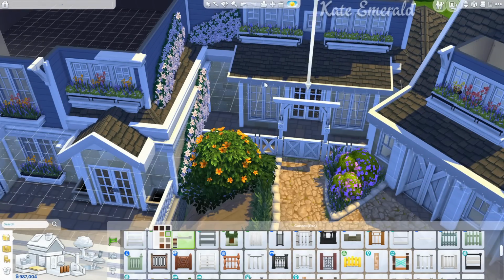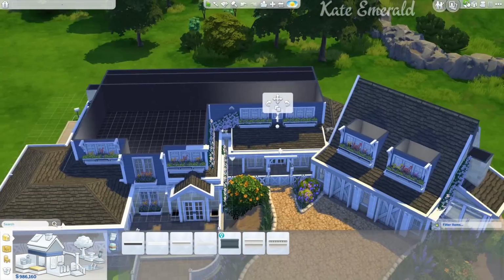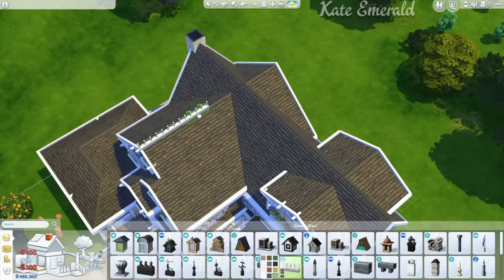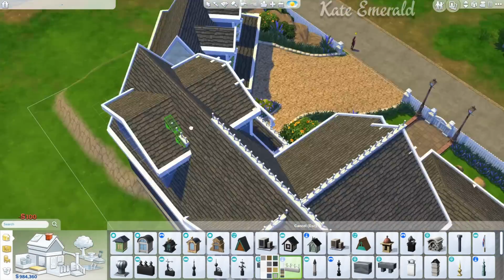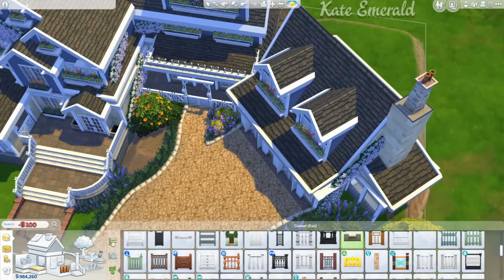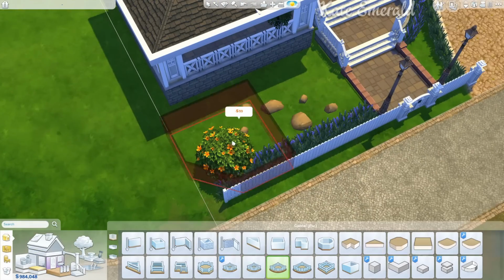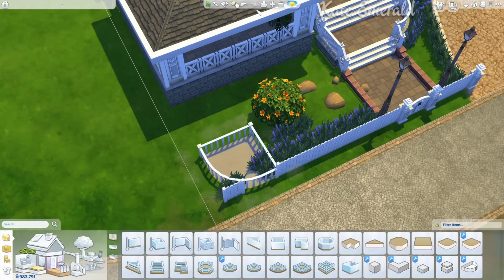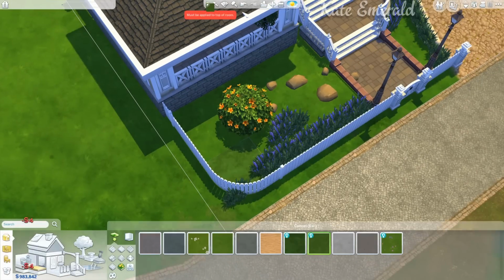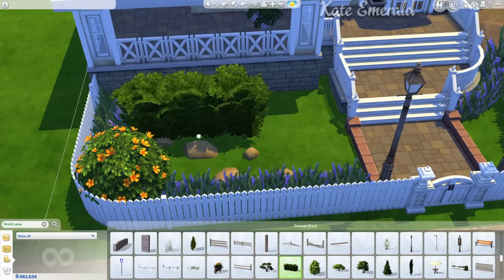And what I can recommend if you want to do this, I used some shelves, and for this I really like to use the get together shelf. I used shelves below my planting pots in front of the window. This way I was able to hide all the other plants on the inside, because some of them have some weird planting pots. It doesn't look good. And then I also used this plant, which is part of seasons, as you've just seen. So this way I could hide all these things, and this looks really good. So this is what I can recommend. Sometimes you can be a bit creative with these plants in front of your windows.